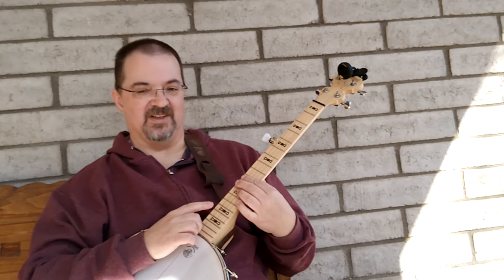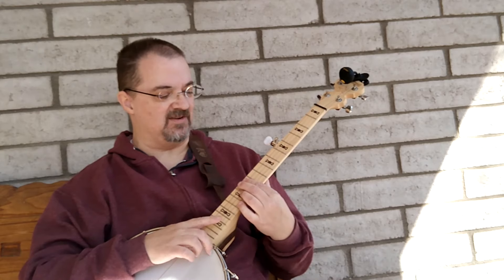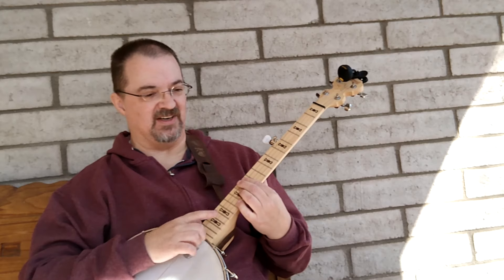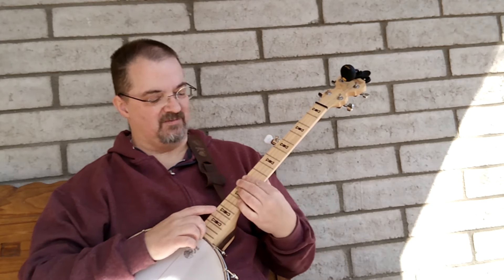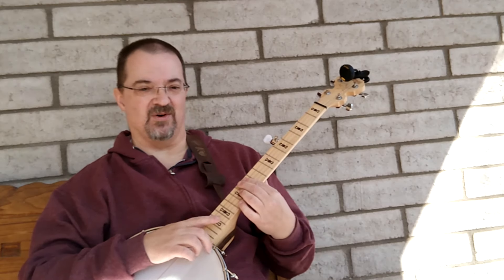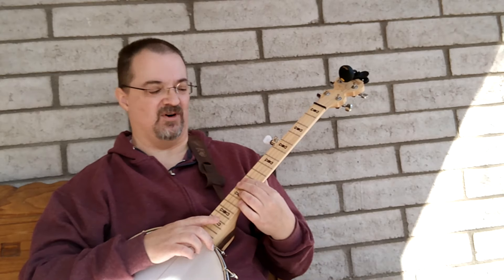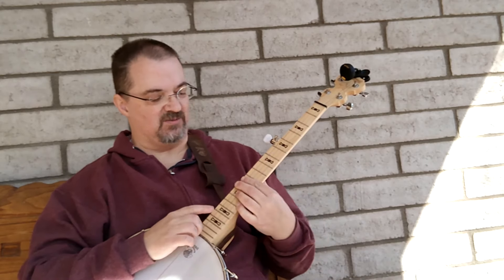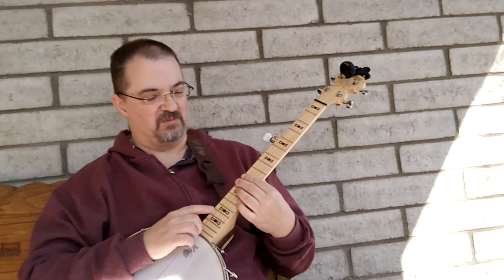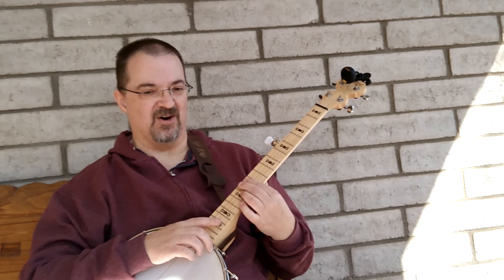So this is what we do — this is how I do it, anyway. How I practice chord changes with the metronome to get better at them, to get faster. There's no reason to watch me work all the way up to where I want to be, but that's the process. And if you're having trouble with chord changes, they don't have to be this chord — they can be any chord, like from open G to C, which gave me a ton of trouble when I was first starting. This technique works for me. I hope it works for you.